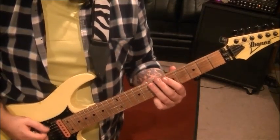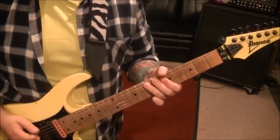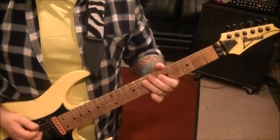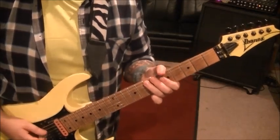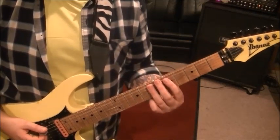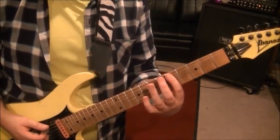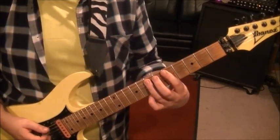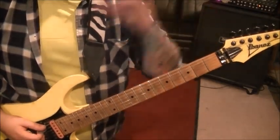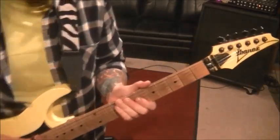So, kind of getting the idea? So then you'll fret hand mute and then hit another 7A. And that's the loop, basically. Then you'll go 7E, 5A, and then 7A. Then you're going to repeat it from the open E. It's tricky, man. Ask my student Jim. It's a tough part. So you have it.